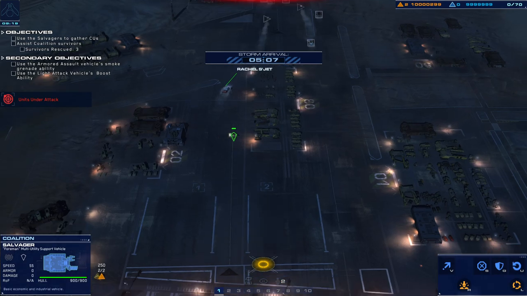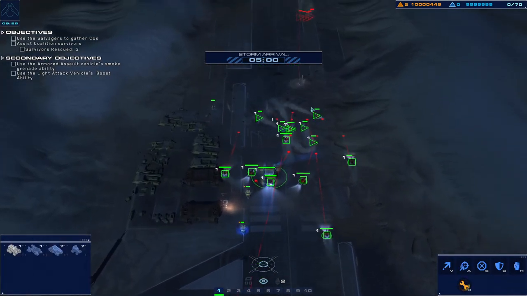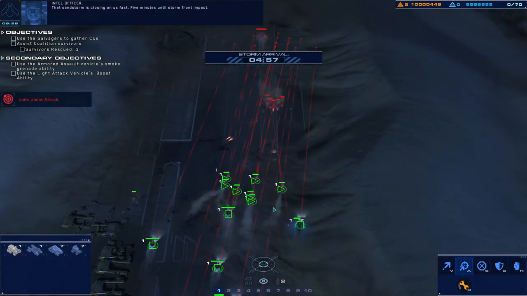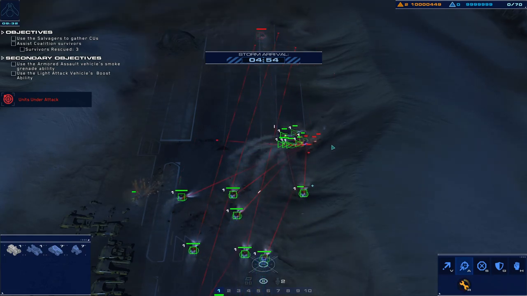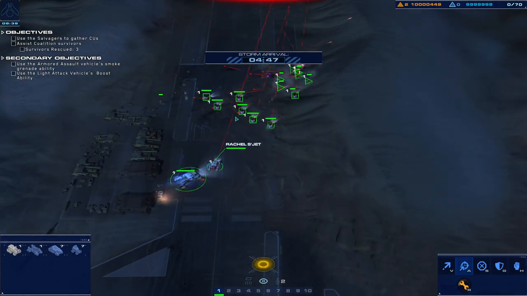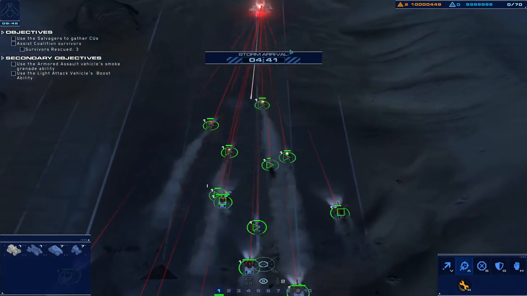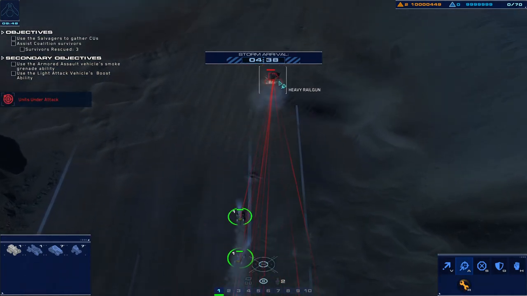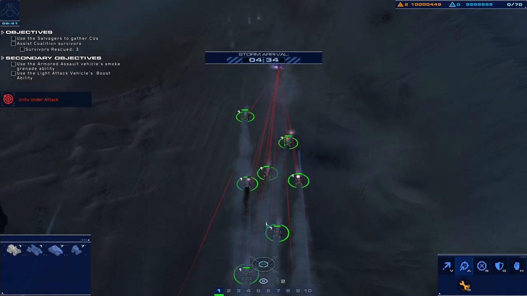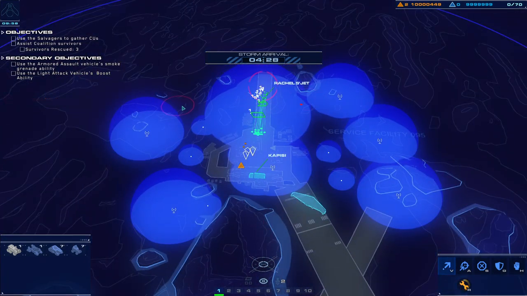We're ready for orders. Ready. That sandstorm is closing on us fast. 5 minutes until storm front impact. Dang, those turrets are good. Set to move. Cleared hot. Enemy railgun firing on friendly. Copy that. Coordinates confirmed. Enemy railgun eliminated. Hostile light attack vehicle visually authenticated. Heading downrange. Engage on sight.